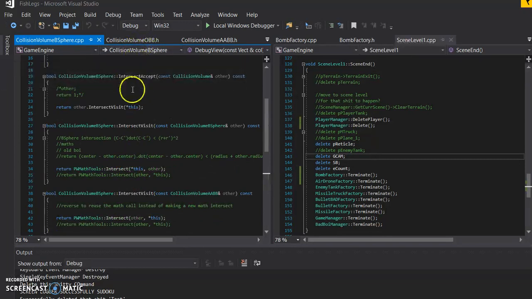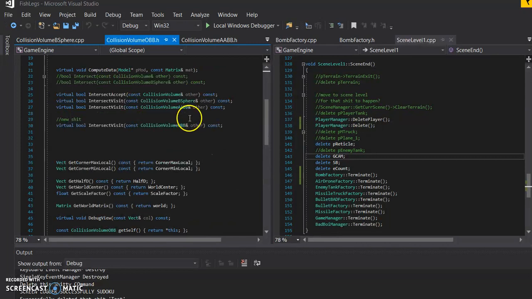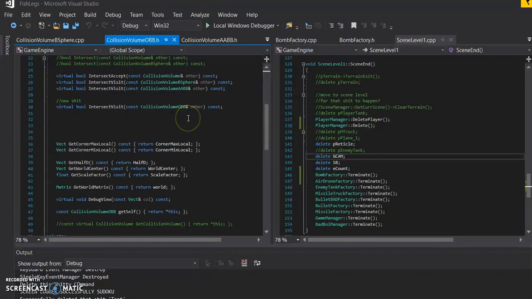And then next we can go into OBB. OBB is slightly similar. It just has a few more getter functions to go further into the math for intersection on such a complicated type within the math tools, which I'll show in a second.